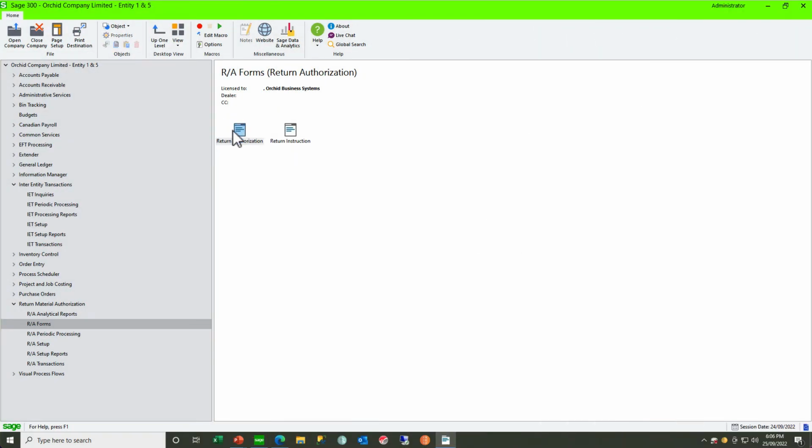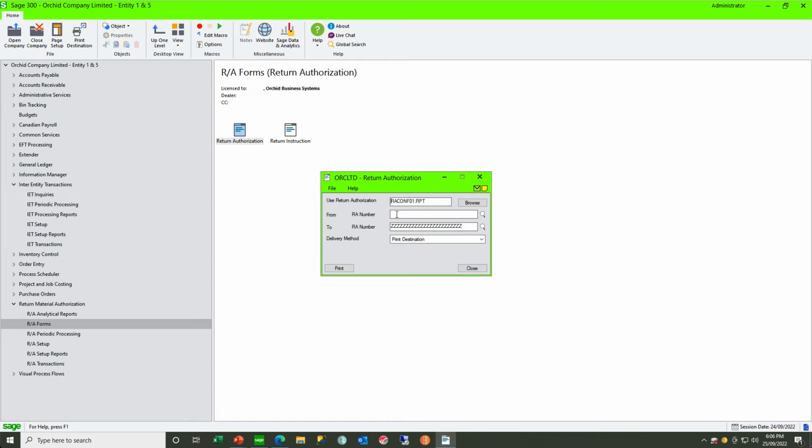In the RMA forms for the return authorization, you are able to email to the customer using the customer's contact or email address, or using their email address set up on the RMA customer record. And previously, if you chose customer, it was assuming that it was the customer email address or the customer's contact email address. There was no provision if you had selected multiple contacts on the customer record.